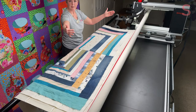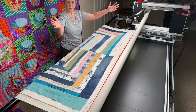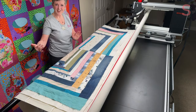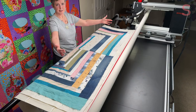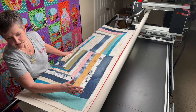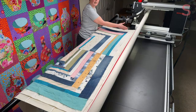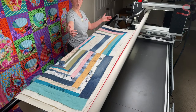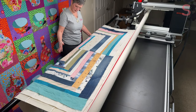And I will try and keep that the same every time I advance the quilt. Keeping it from veering off to the left or veering off to the right will be helpful. So I'm not necessarily measuring 60 on there, although I certainly could figure that out, but I'm just going to know it's at 37 on this side and it's at 29 and a half on this side. So I'm going to watch for that every time I advance it. Okay, quilt is laying on.